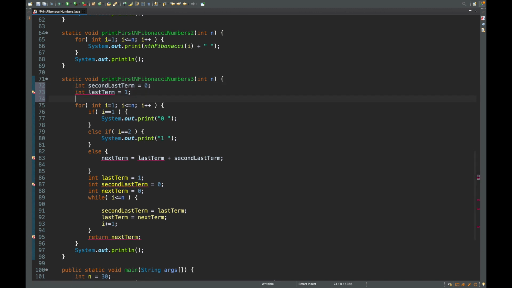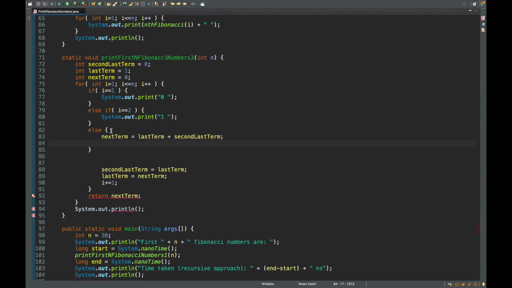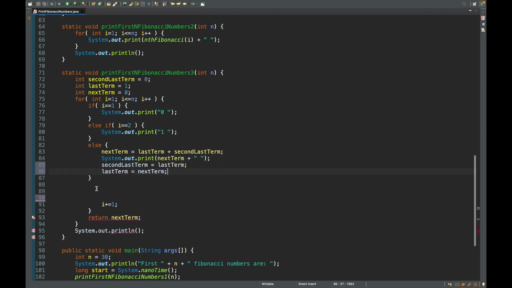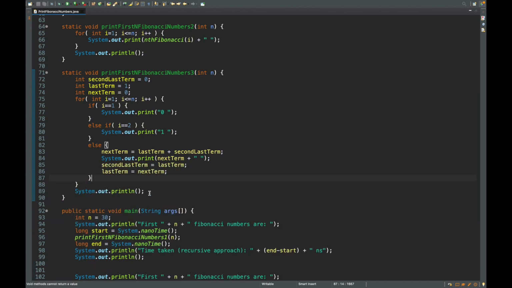Okay, and then int nextTerm, set it to 0. Okay, I calculated my next term. For i equal to 3 onwards, I am going to print my next term, followed by a space, and update the second last term and last term. All right. Okay, finally change a line.